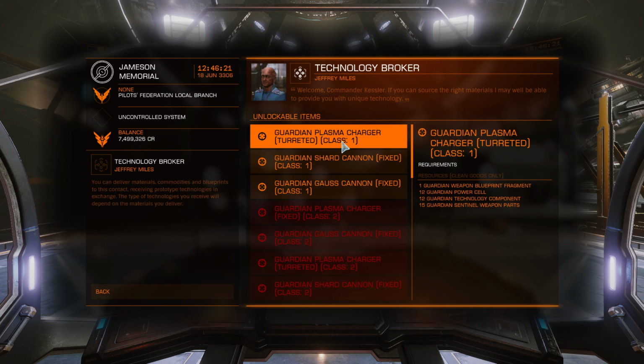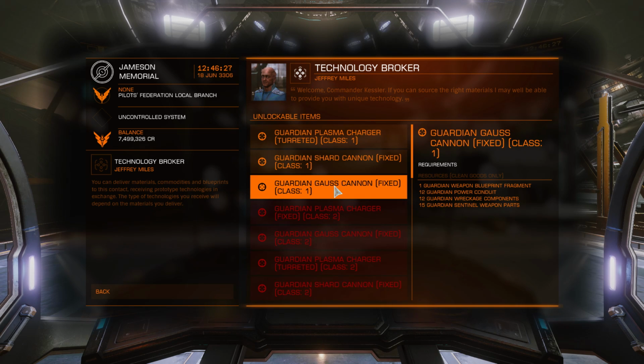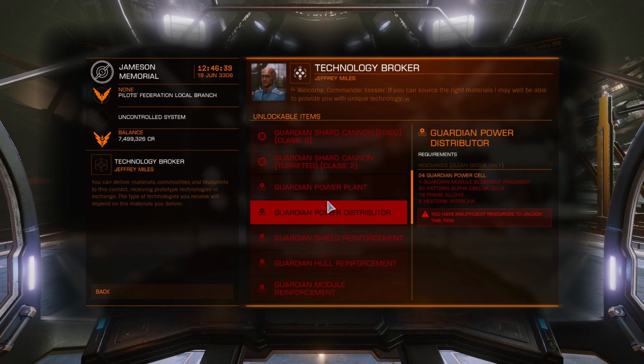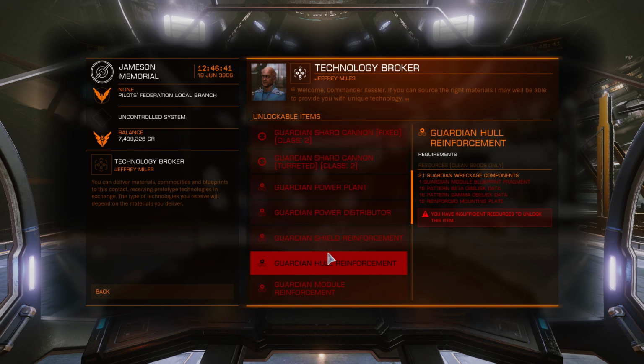Don't take this to mean that I can only build the class 1 versions of these weapons, by the way. I could also build the class 2 versions, because I've got the weapon blueprint. I just don't have enough additional components. Those 3 are just the ones that I can build right now with the materials that I have on me. So you know, it's not terrible news.